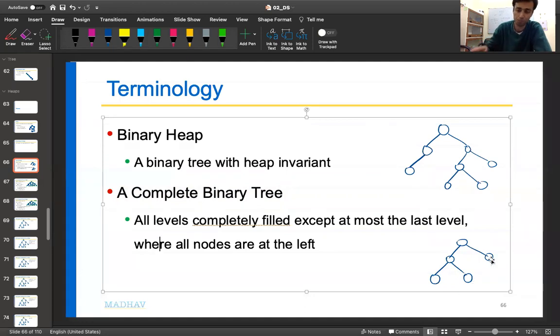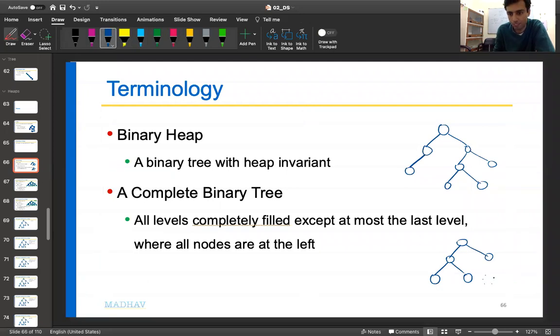So you see here in this example, this node is unfilled and this node is unfilled, right? These two nodes do not exist because there is no data there.